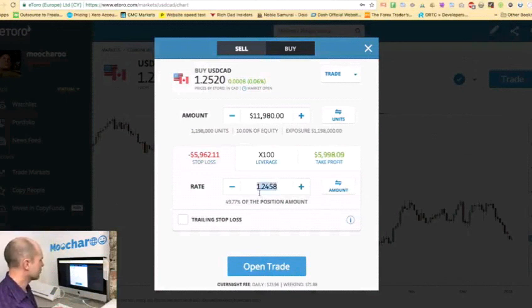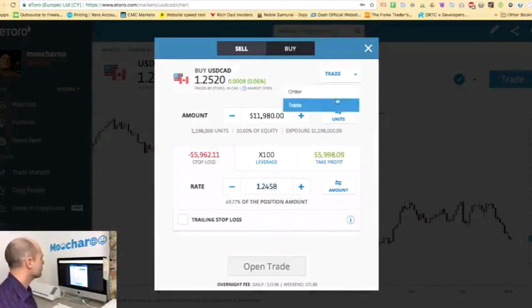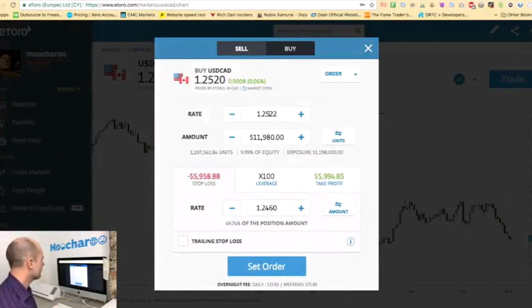So basically, if it goes to $1.24, this stop loss will stop me out at a loss of 5,000. I don't know why they call it a stop loss, because I think that's kind of ensuring I definitely make a loss of 5,000. Okay, so it just depends which way you look at it. Yeah, so if I want to trade, this is just at the market value. If I want to put in an order, I can put in, are we buying? Yeah, we're buying. So I'll put in buy at, say, 1.24. There you go. Just write that in.